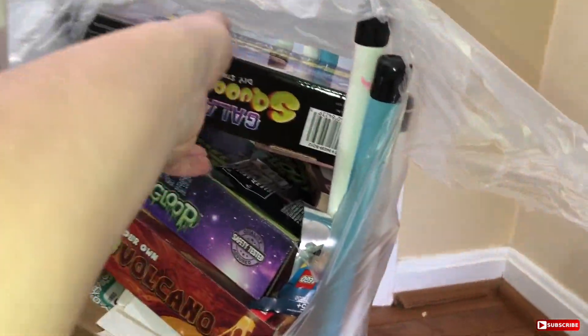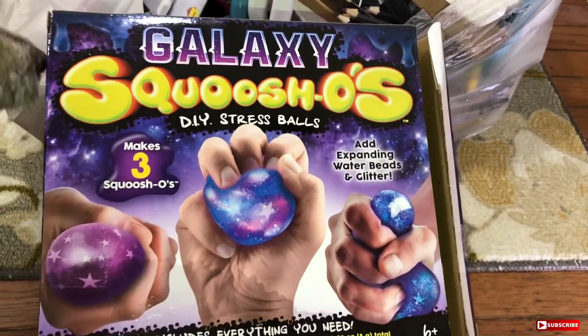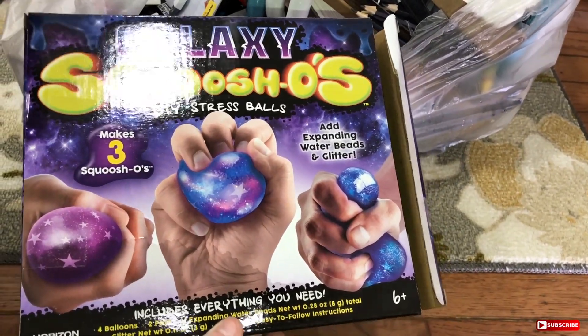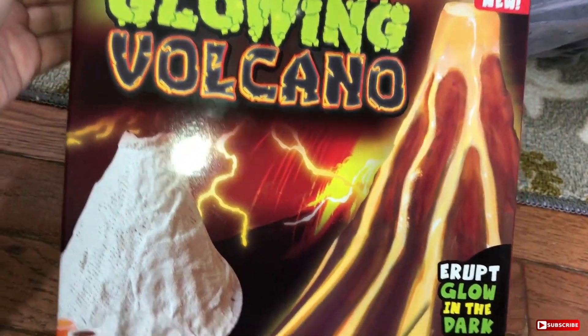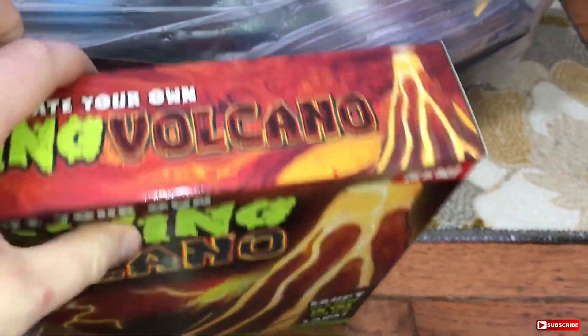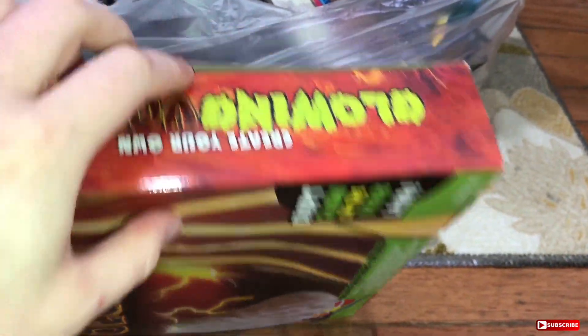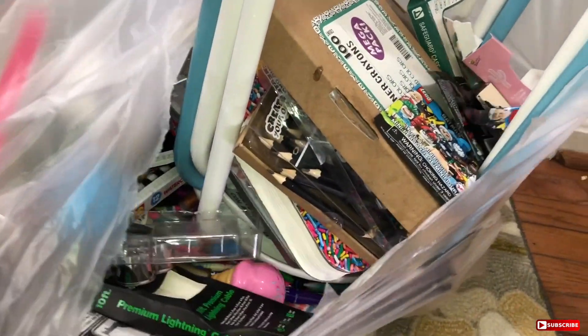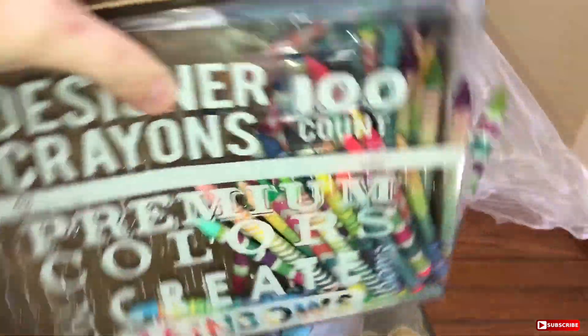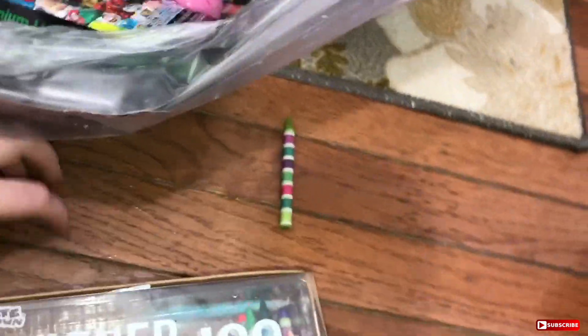We got a little Squishows box but that's empty. There's another empty box, but this one has some stuff in it — it's a glowing volcano kit, so you make your own volcano. It might be new; it looks like it's never been opened, so that's cool. This other one is empty. We also have lights very similar to ones we have around our TV, and some crayons falling all over the place — there's just a ton on the bottom of the bag as well.